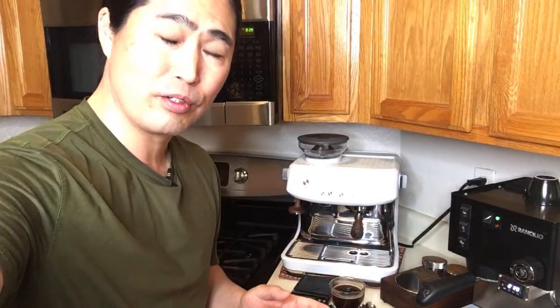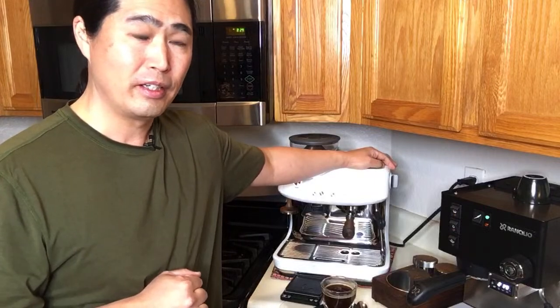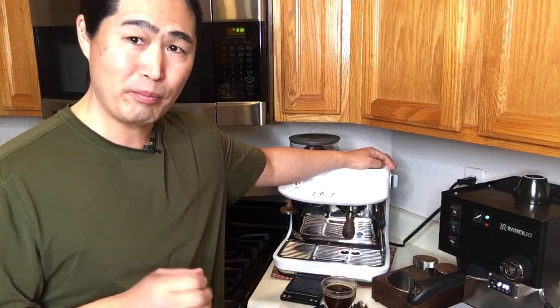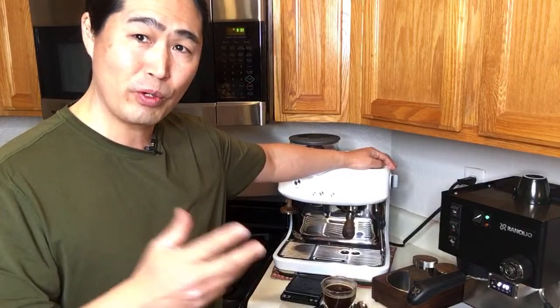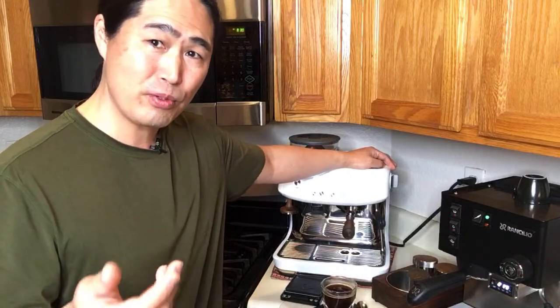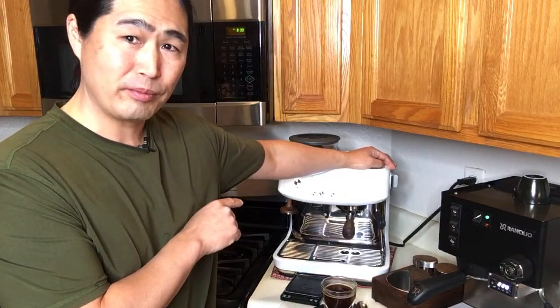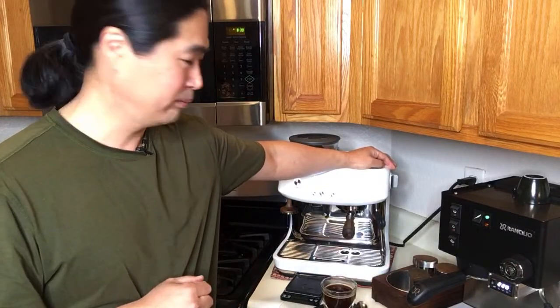If you have an opportunity to try different coffee beans in your local area, definitely try. Because it's fun to drink not just one kind. Most people like just the one blend of coffee. But if you have a machine like this, it's fun to try different methods. And also make sure to definitely play with the water temperature. Obviously with darker roast you want to use a lower temperature, and with medium to light roast you want it a little higher. It all depends on your taste, but play with the water temperature. You're going to see some big difference in quality.